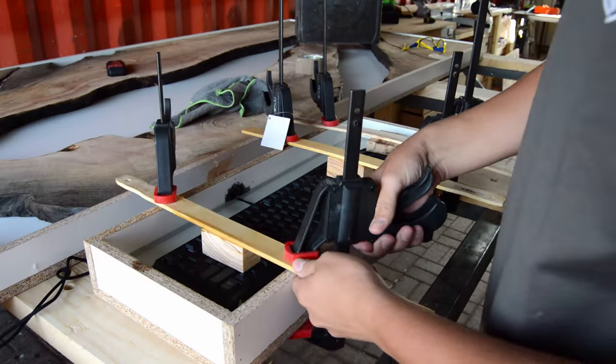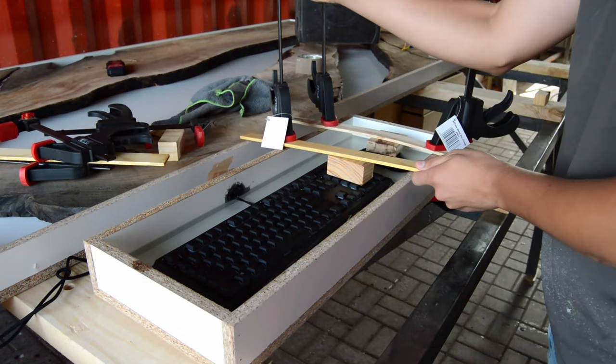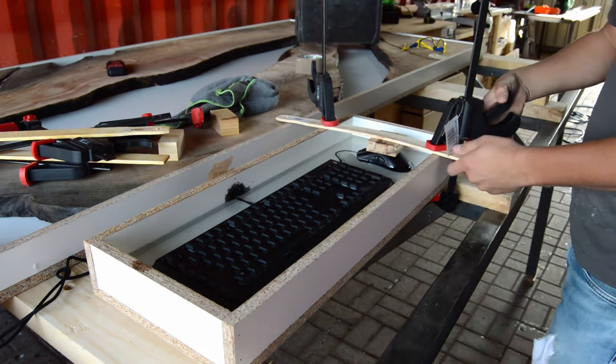Six hours later, I came back, removed all the clamps, and started with my third and final epoxy casting.